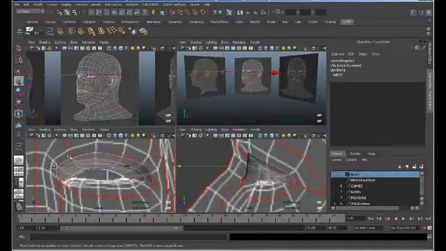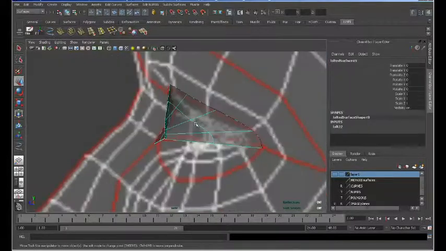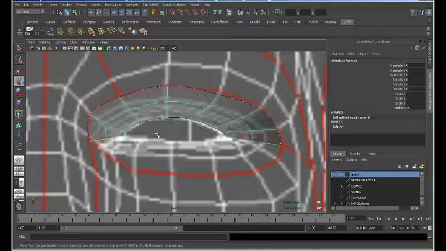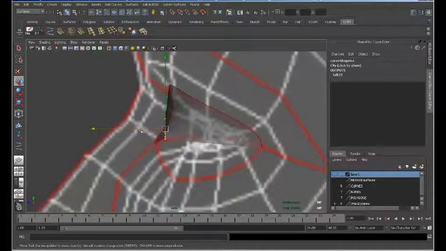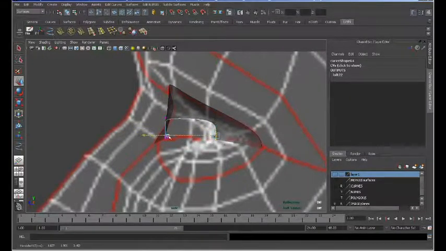Alright, I'm just selecting them and viewing them here. I'm going to select my inner curve, shape this one up first. This one is deeper set.